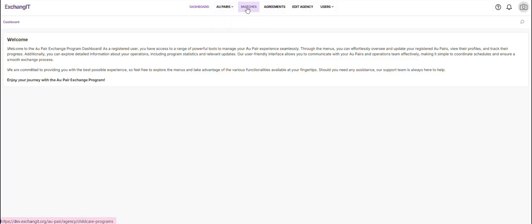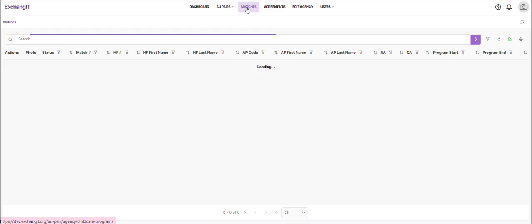The next one is matches. This will be a list of all of your au pair matches. Then we have agreements, which will take you to your agreement for the year or past agreements. Also, there is edit agency information and users, where you can add new users to your account if you hire a new ops person.